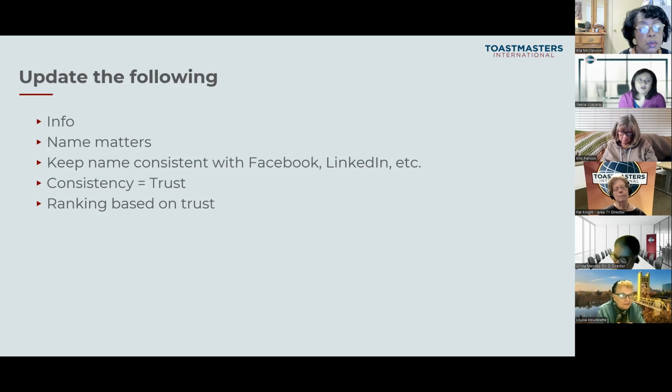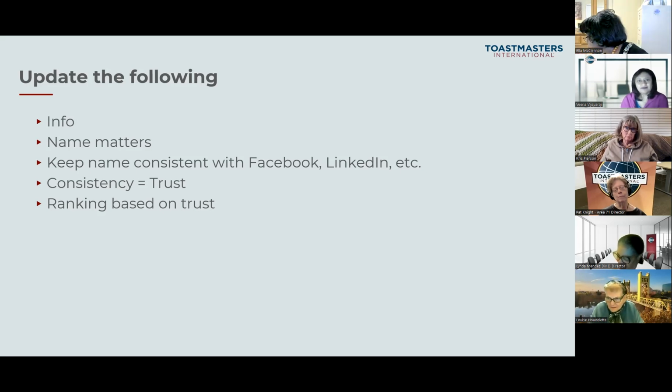One of the most important things you will learn is whatever email address you have on your Facebook page, on your website, or wherever else it is, make sure you copy and paste the address, because again, that boils down to trust. Because with computers, the AI algorithms are a lot better now compared to what they were before. However, it does help to have the exact same text, because when they're doing a comparison, if they don't match up, your club might not rank as high as something else.